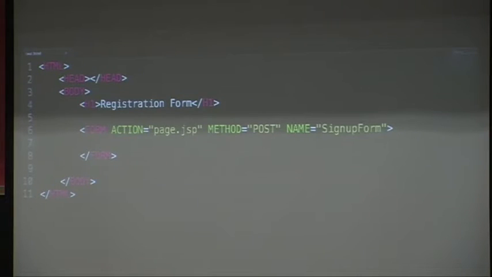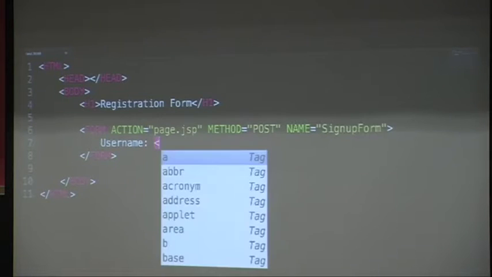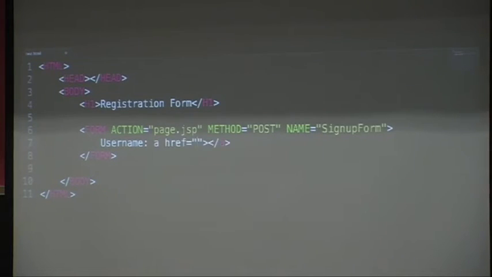Let's say we want the user to type in the username. If we directly put in text, it will just be plain text in the HTML. Here we want to have, for example, those rectangular thin boxes you see all the time on forms.